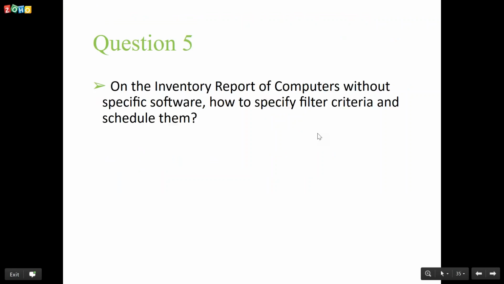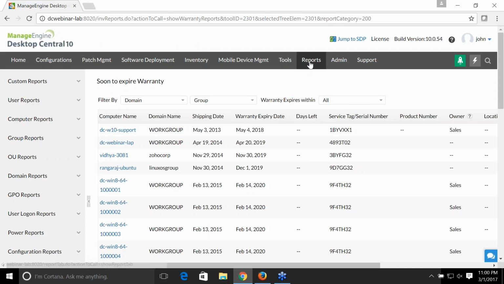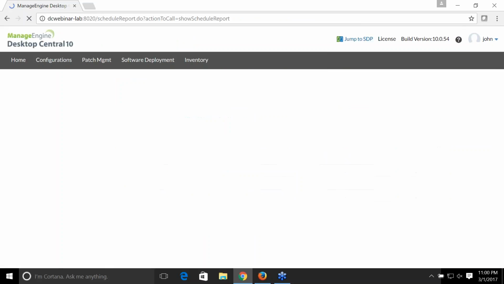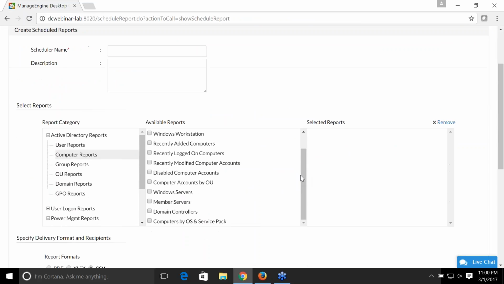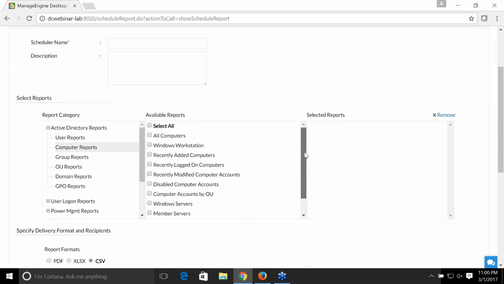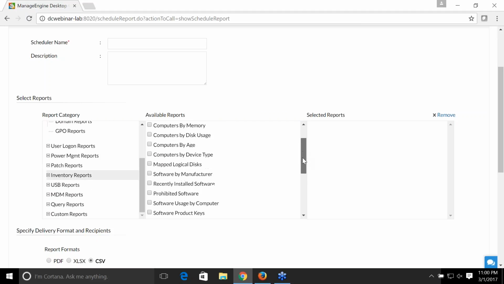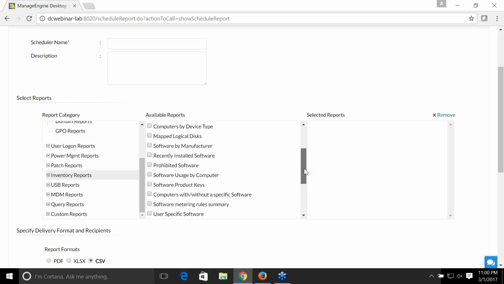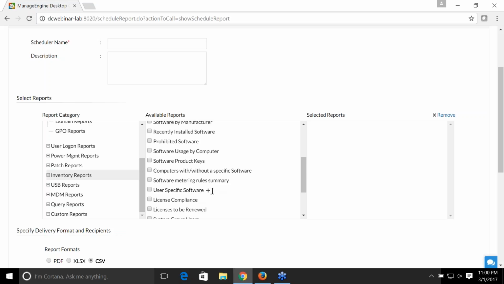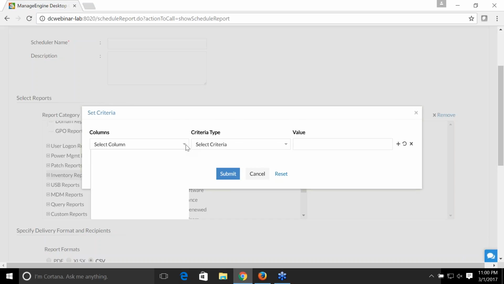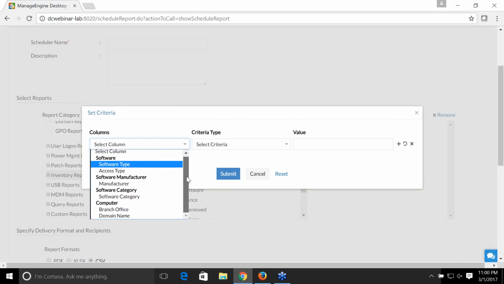On the inventory report of computers with a specific software, how do I specify filter criteria and schedule them? Well, when we go to the reports, adding the schedule reports, we're going to get the user-specific software from the inventory. Not only for the user-specific software, any software which you're using, you have an option. You can see here, there is a plus sign at the end, which is going to be according to the software type.